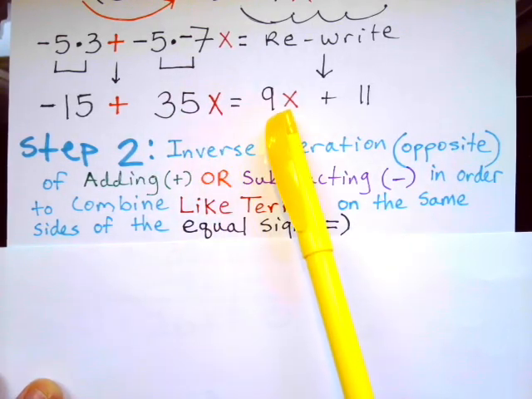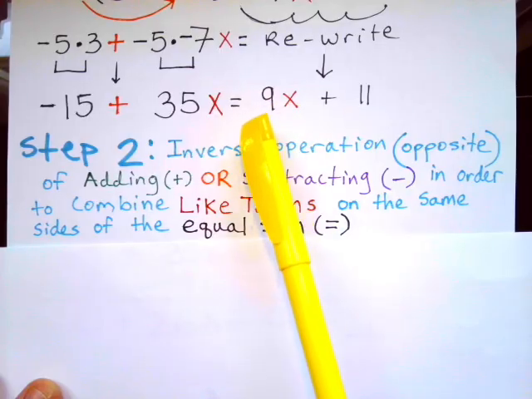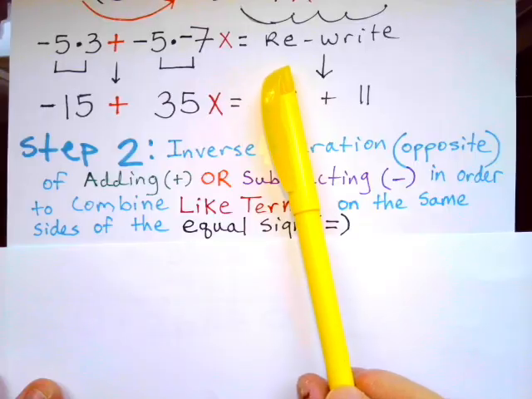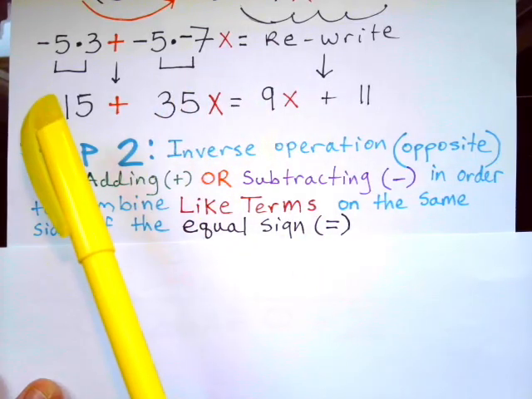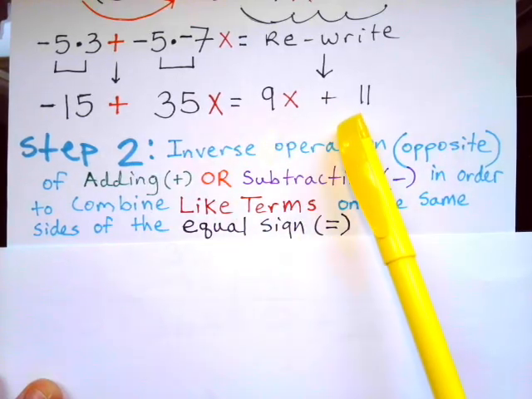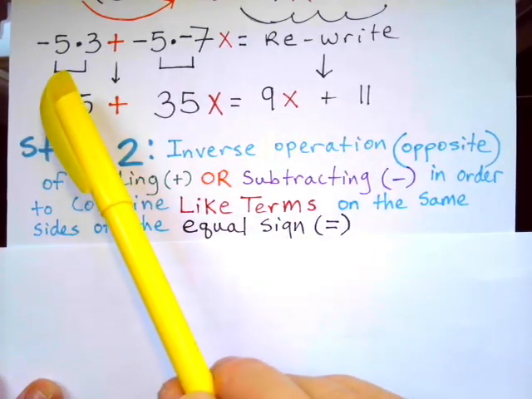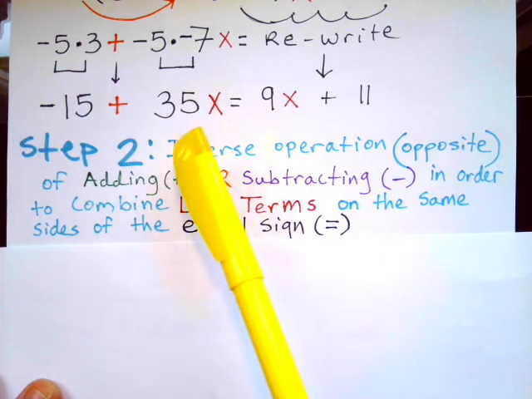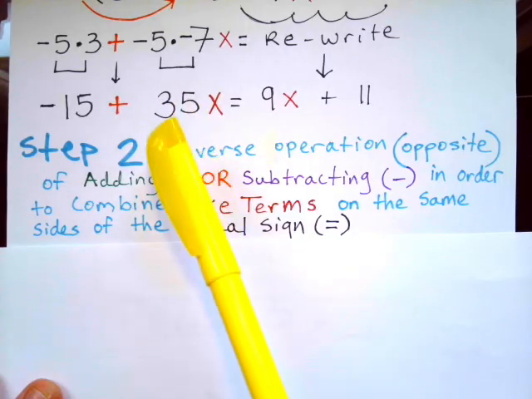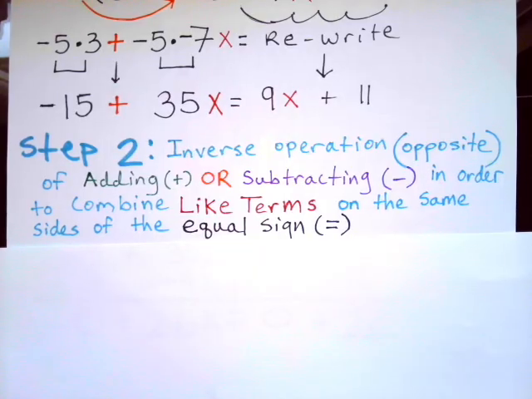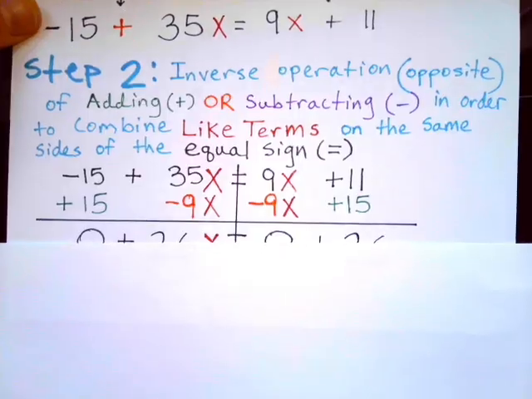So what I think I'm going to do is, what's the opposite of a plus 9x? I'm going to subtract 9x from both sides. That'll eliminate the x on the right side. And then I'll do the opposite of a negative 15. I'll add 15 to both sides of the equal sign, and that will eliminate the constant negative 15 on the left side, placing all of my variables or x values on the left, all my whole numbers on the right. That might be the most difficult part of this, but let me show you what that looks like here.